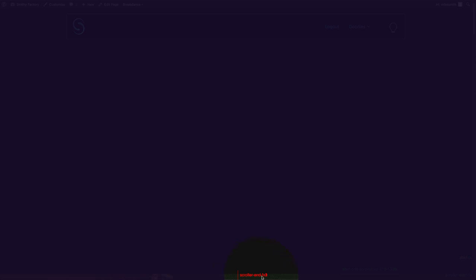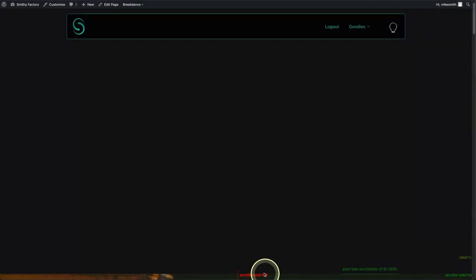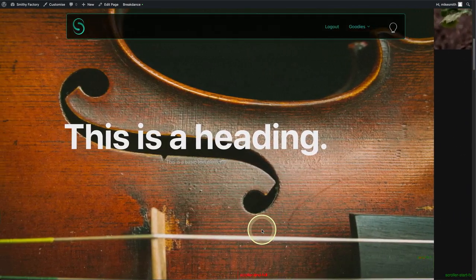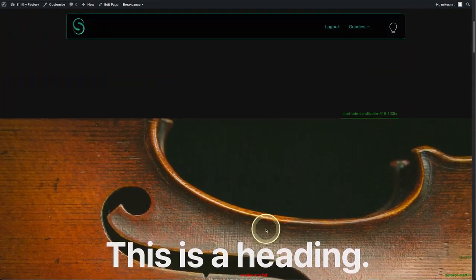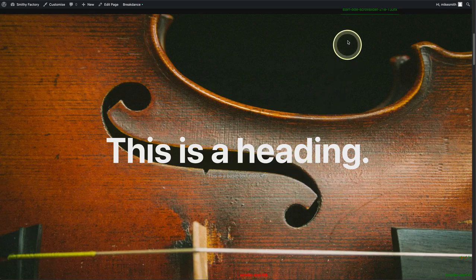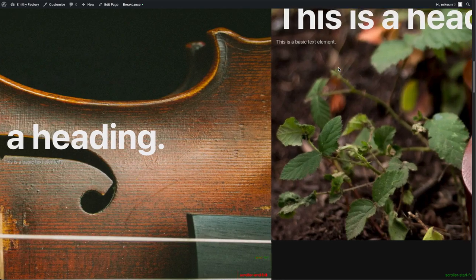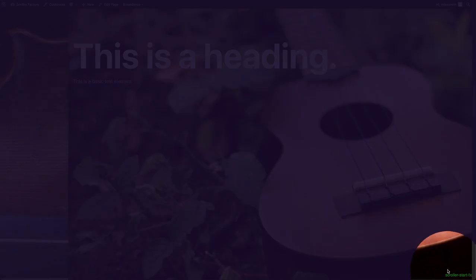There's actually two scrollers there. You can see the numbers overlapping because, again, our slides are next to each other. But if you just look at this, you've got the start of the slide, vertical, and then horizontal. You can see when the scroller's going to start and when it's going to end.